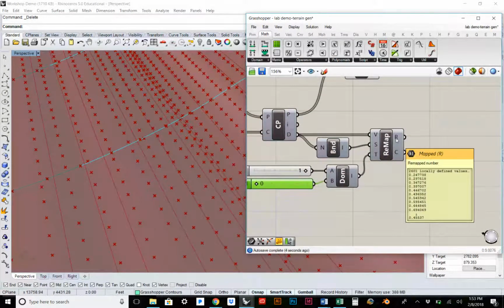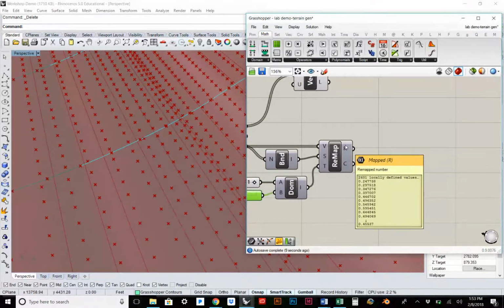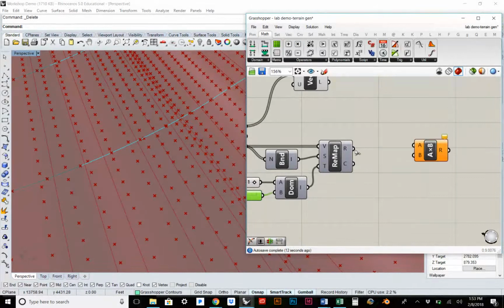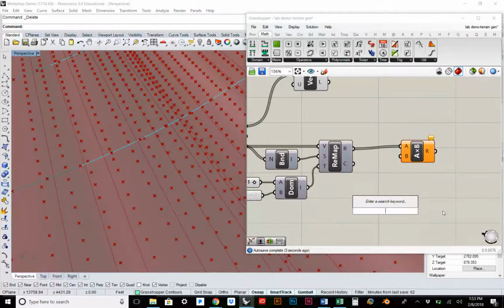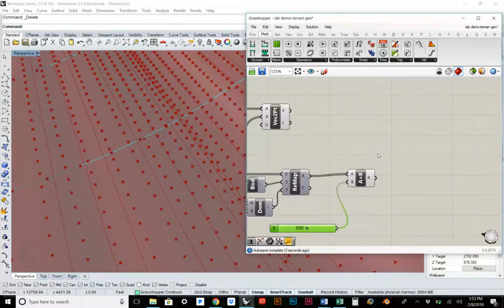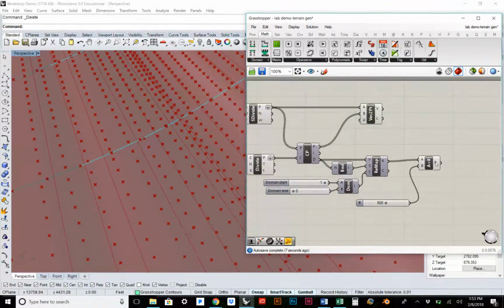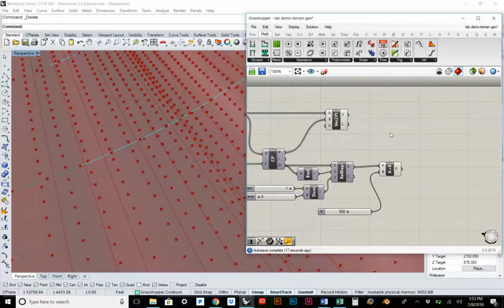And so now this is going to give me a bunch of new distances that I can then multiply to get that correct value. So I'm just going to take these new values and multiply them by, I don't know, let's start off with 500. And I'm going to do this incorrectly real quick just to show you the value of adding another component to this. Okay, so I have the direction to move these points. I have my new distance I want to move them. So let's actually move them.